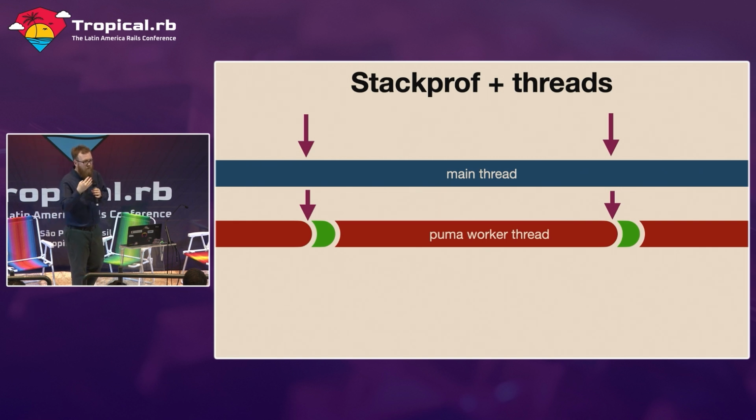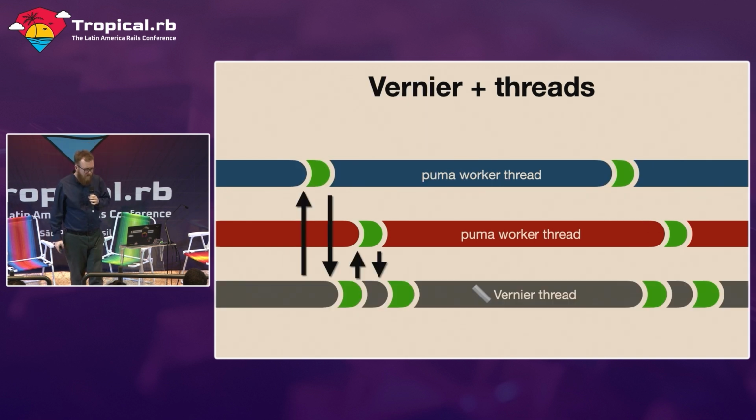Or even if Puma was serving 2 requests at a time and you had some GVL contention, that would be invisible to you. And so one of our principal goals with Vernier was to measure every single thread in the application at every point in time. And we were able to do this, but one worry we had early on was that this would introduce a lot of extra overhead because we'd need to sample each of the threads and do however many threads you had running times the amount of work you would otherwise.